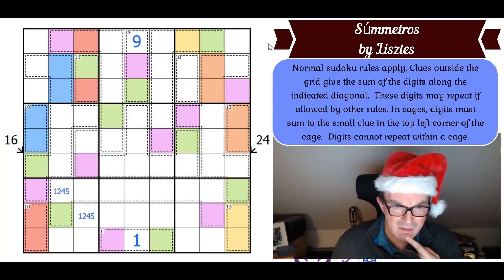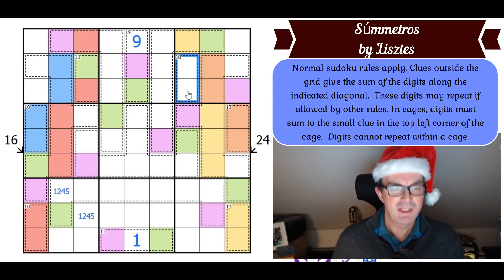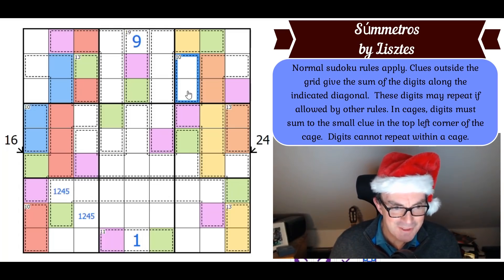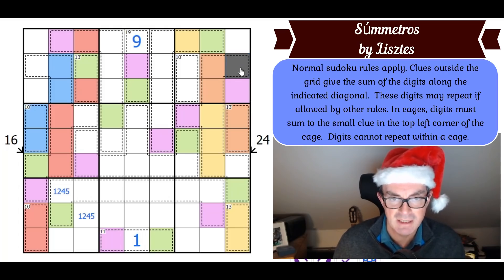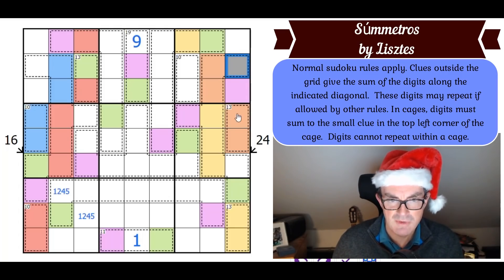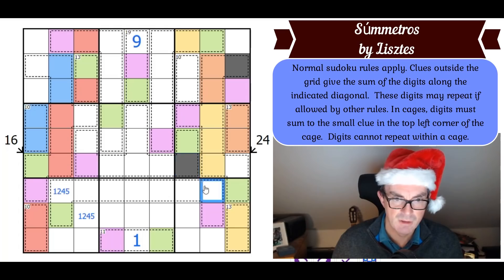Two of these three cells are yellow and two of those three cells are red. One of these cells is yellow — we're getting into a chromatic Christmas festival and also getting a bit stuck. That cell is interesting: where does that square go in this box? It can't repeat in the squiggle cage, not in the 13 cage by Sudoku, and it already shares a box with green — so it must be that cell.